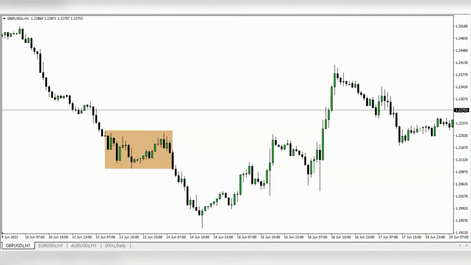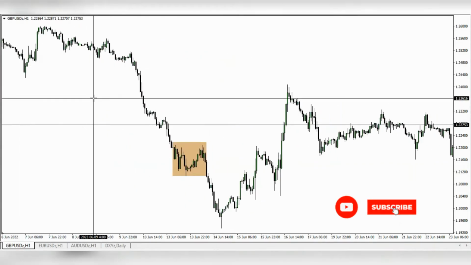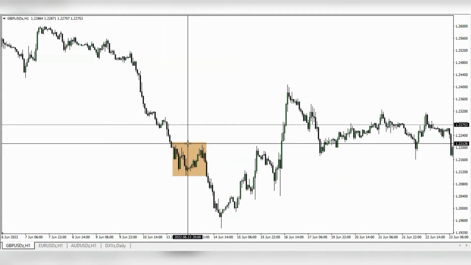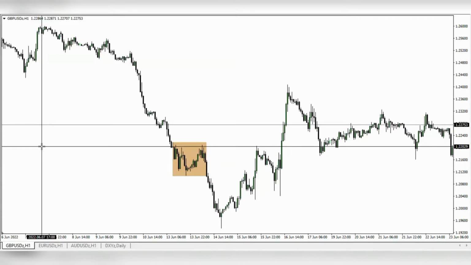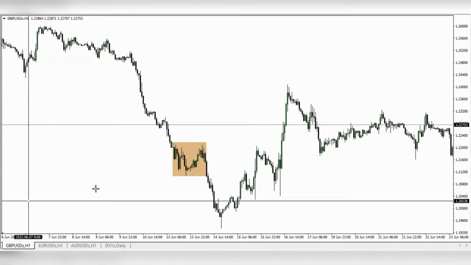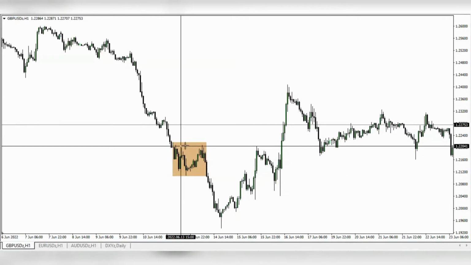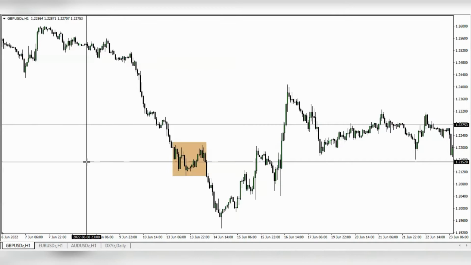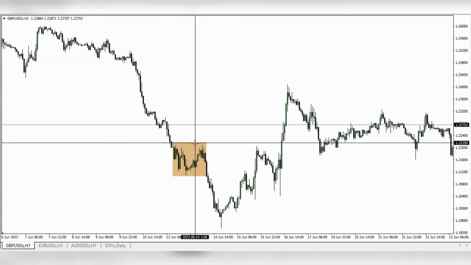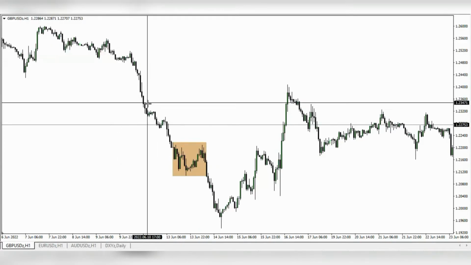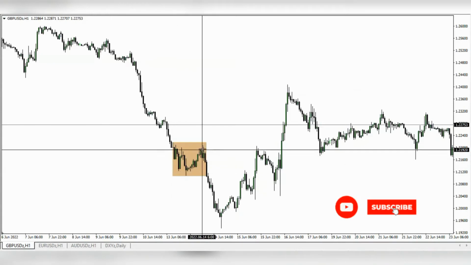In this context, this distribution is in what I call a no man's land. Now what do I mean by no man's land? Looking very close, let's say we're looking at price action at this particular point. We can't see any range that this particular price action is referring to. Understand? We can't see any range. So this area, I call it a no man's land. You get what I'm saying? But we still have a context. What's the context? It's in a bearish trend. So in this bearish trend, we saw somewhat like a consolidation.